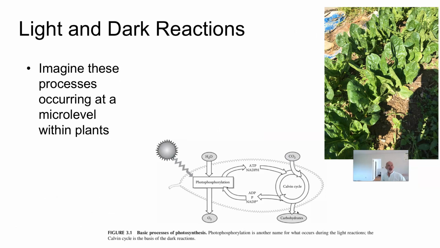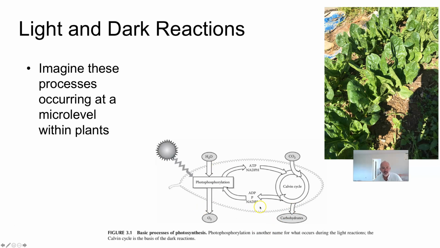Okay. Now, I just wanted to put up one diagram because I kind of need to see diagrams like this. But I want us to think of these, this is what's happening at a micro level. There's some spinach plants off to the right, and I just want you to have a Ms. Frizzle Magic School Bus moment where we dive in at an atomic level and think about what's happening in these two different kinds of reactions, right? So imagine this chemical cycle happening at the very surface at a micro level within these spinach plants, right?